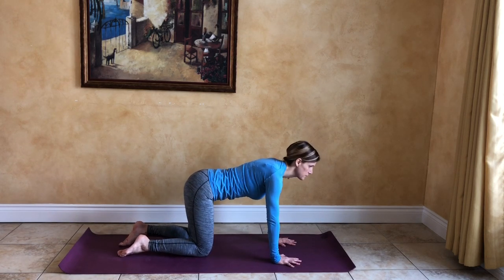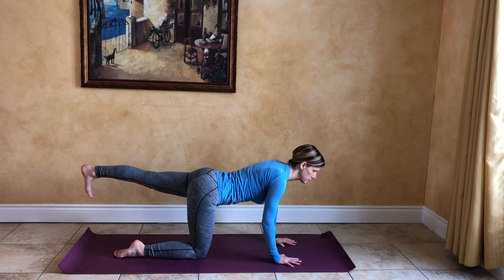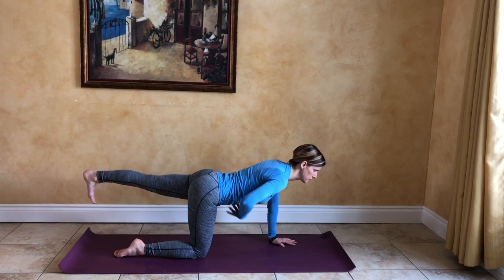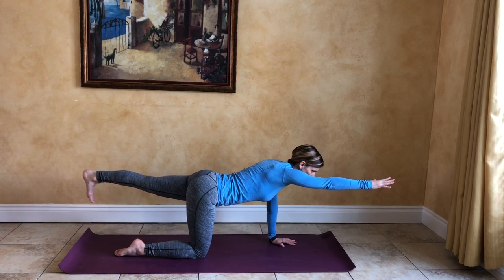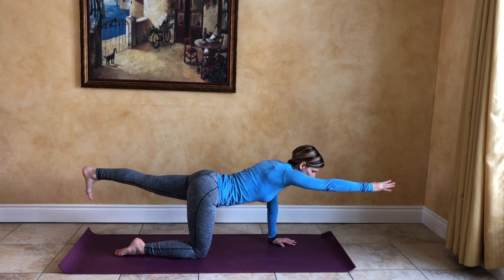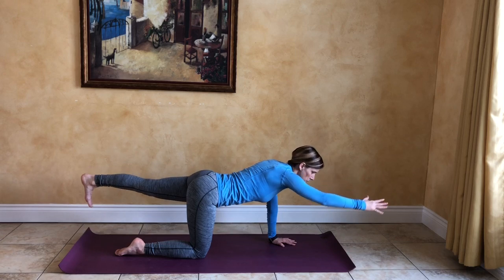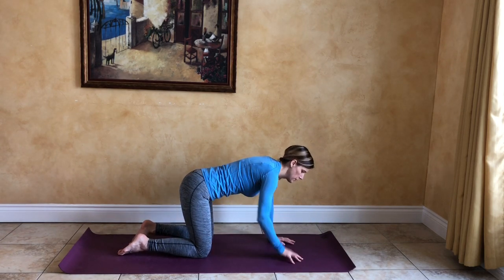So this time we're going to stretch out the left leg behind us, flexing the foot. Again, feeling that the core is working for you, then add in that right arm and breathe here. So don't forget to breathe. If you notice you're holding your breath, just begin to breathe as you hold the position. Awesome. And then slowly we're going to release that back down to your hands and knees.